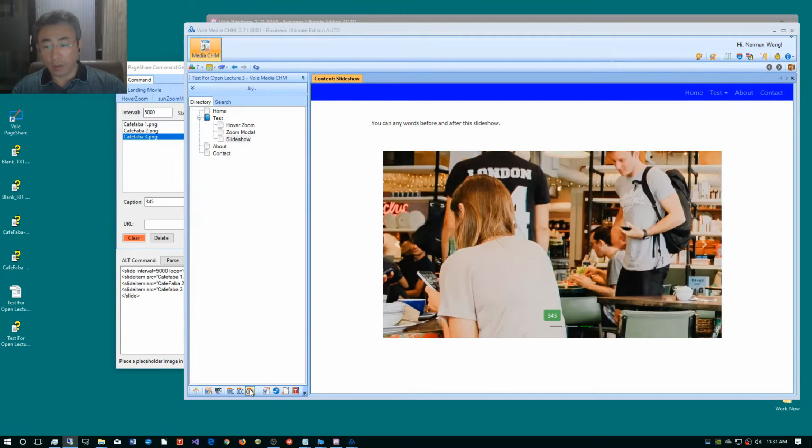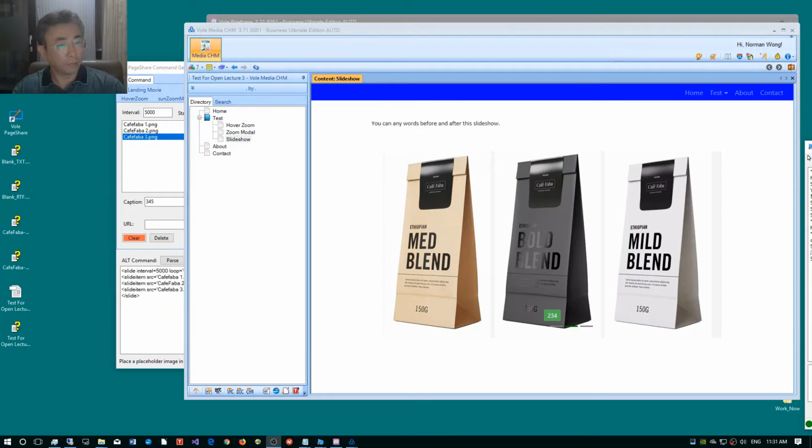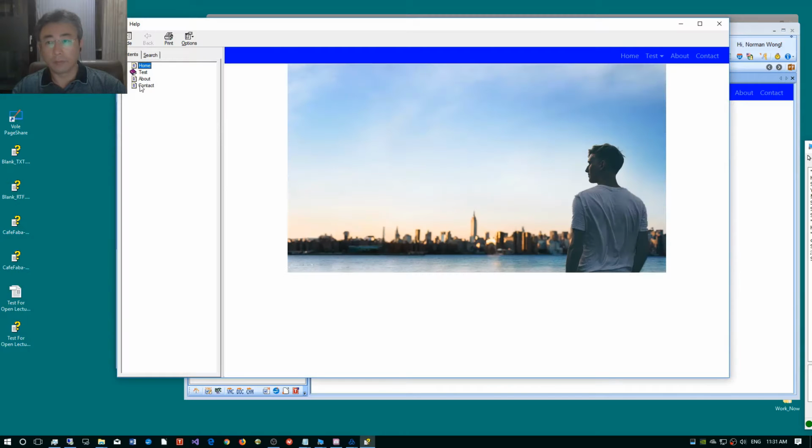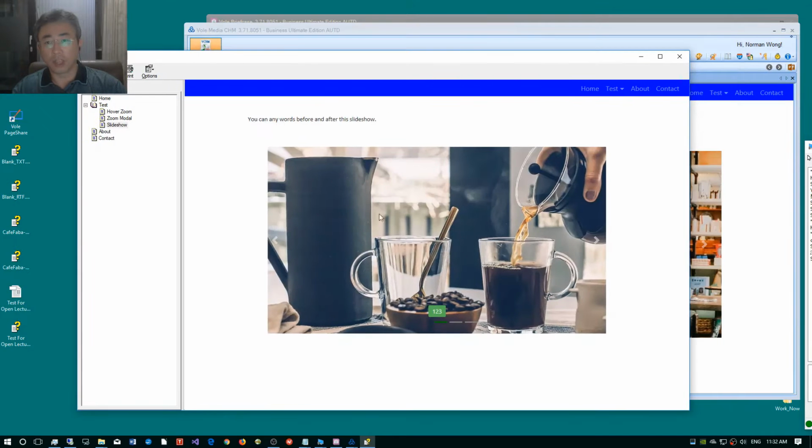Now let's export it. Now this is the CHM, and you can see this is the slideshow controls.